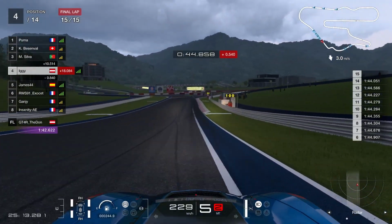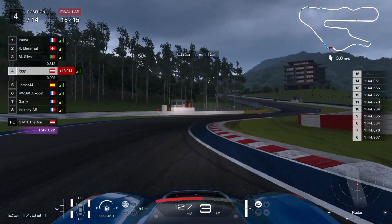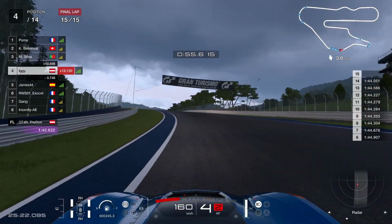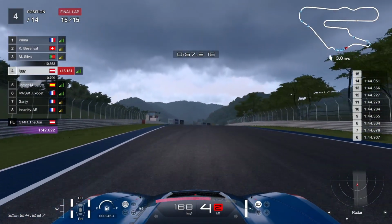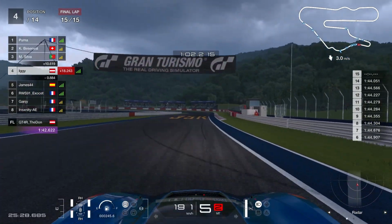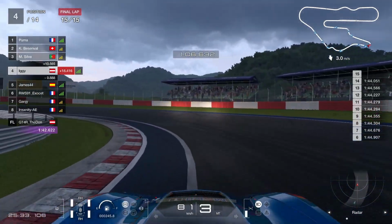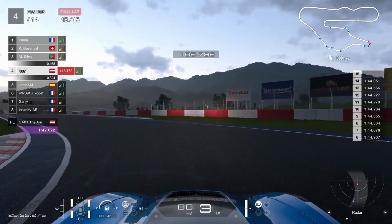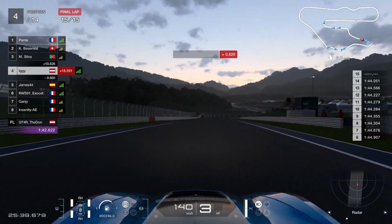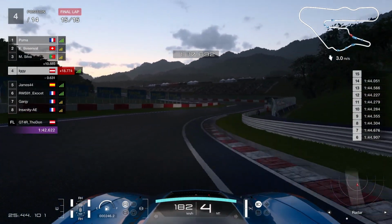Going into this chicane for the final time in this race, I'm going to be very slow, very conservative, maybe even too conservative, because the Mercedes behind, he keeps gaining. Gap is coming down rapidly. He's still not going to be close enough into this hairpin, but I know he's closing in. So I'm starting to get a little bit nervous because I do need to go fast, but I'm still trying not to make any mistakes and bring it home. Going out of this hairpin, he's very close. The gap is just around 6 tenths at this point, so I do know that I need to nail the final two corners. And guess what I don't do?